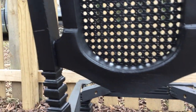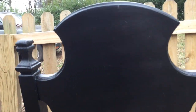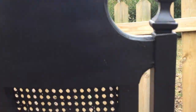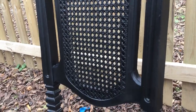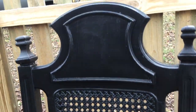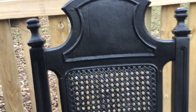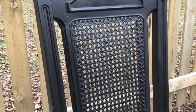You're going to do coats 2 and 3 exactly the way we did the first coat, and look at your can for manufacturer's directions on how long to wait between coats. This is what it looks like with 3 light coats of the Rustoleum. I used a black chair because black paint will show the imperfections in a sealer more than a light color will. The Rustoleum clear spray is definitely on my list of good chalk paint hacks.